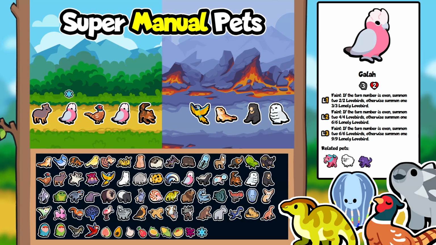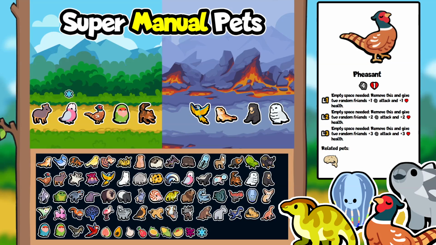So let's assume that the turn number here is even. So the Gala faints. It is going to try and summon 2 lovebirds. We don't have space. However, the pheasant's new ability says empty space needed. Remove this and give 2 random friends +1 attack and +1 health. So the pheasant disappears, gives some buffs to the team, and another lovebird spawns.